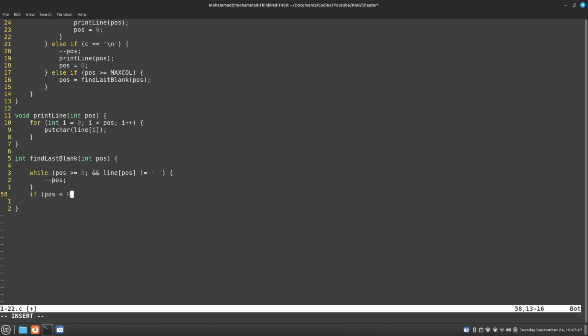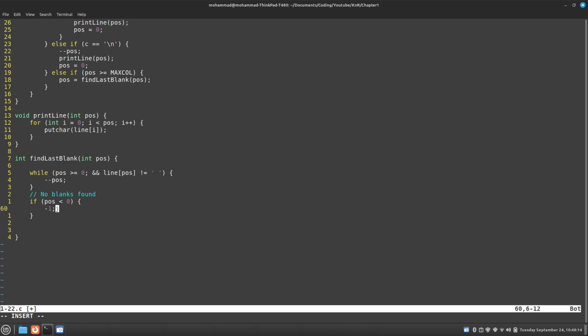If the position is less than 0, that's to say, if we went negative, we have failed. Let me make a comment just to make that clear. No blanks found. What should I do? I can return, I don't know, say -1, but should I?